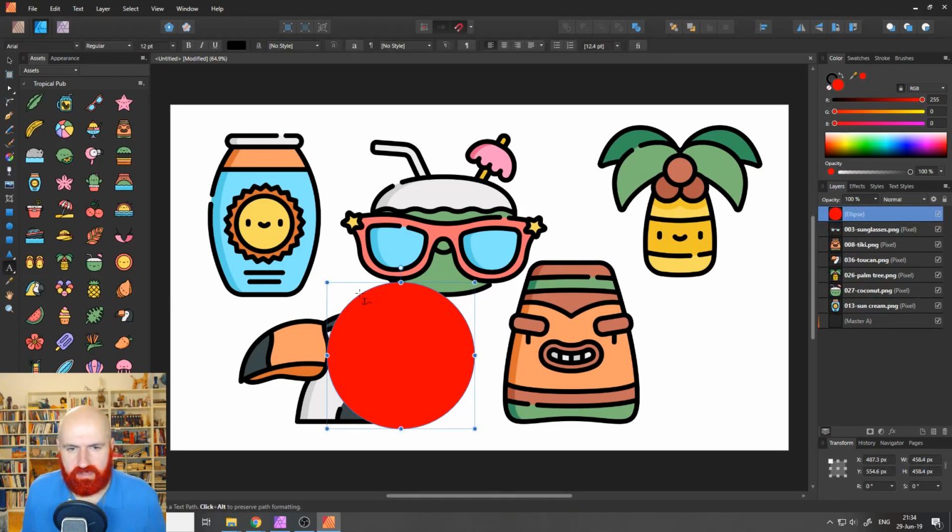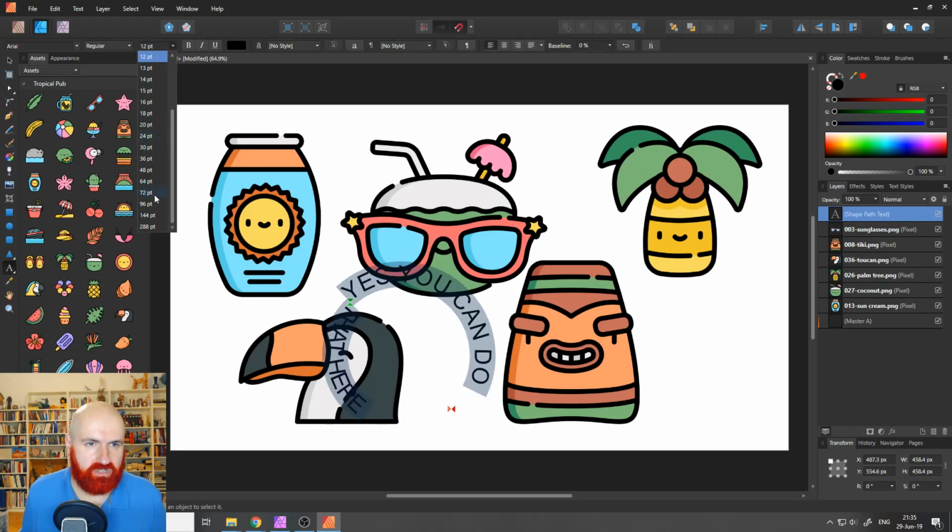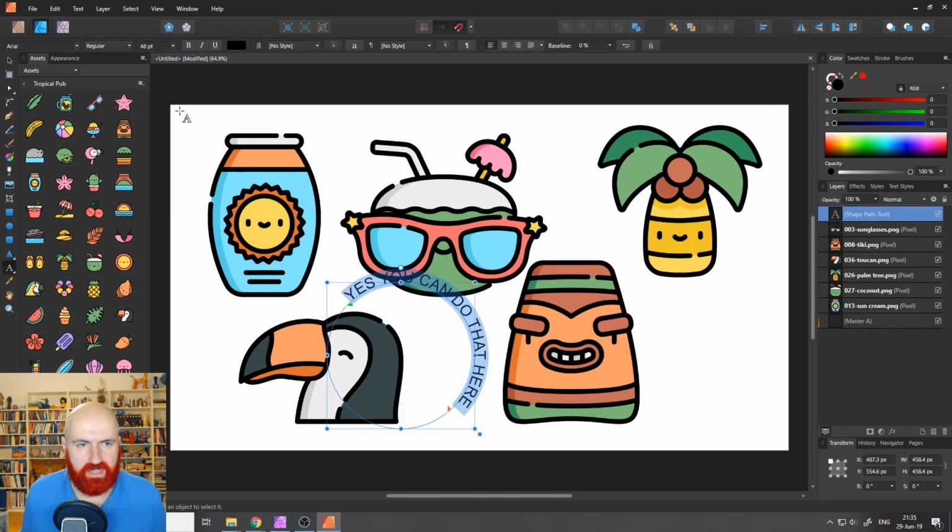And now you can see when you go near with the text tool, it gives you this extra icon, and now it turns into a path, and I can write on it. Yes, you can do that here. So let's make this text bigger, and you can see it's actually curved around the circle.